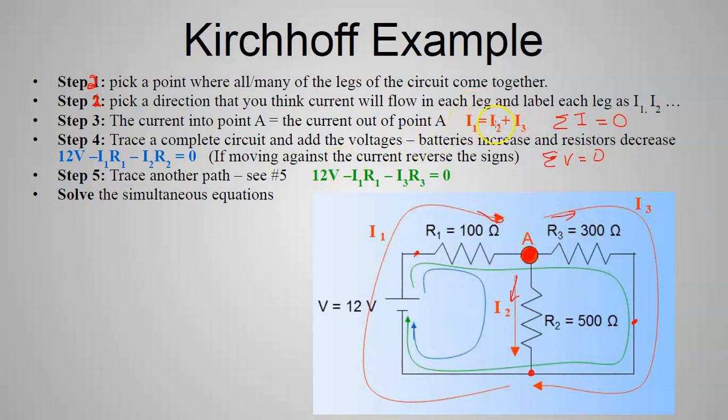Here's what we got when we did it the other way, in equals out. But if I do sum of the current equals 0, then I1 is coming in, so that would be positive. I2 is going out, negative. I3 is going out, negative. And it all equals 0. You can see that that turns into this, or vice versa. Just subtract these two from both sides, and you'll end up right there. Actually, this is the format that we want to end up in. So maybe it's better to do it that way anyway, but you could get this and whatever.